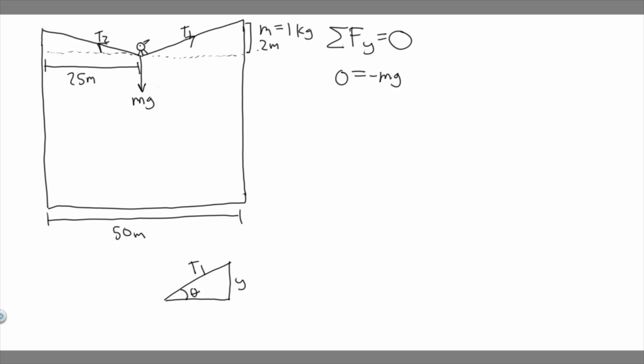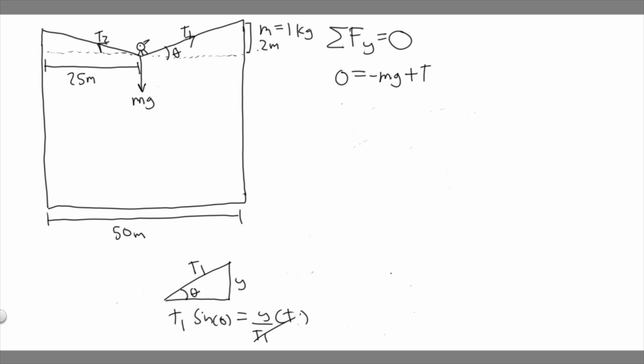If we want to solve this, we know the sine of an angle is opposite over hypotenuse, meaning y over the hypotenuse, T sub 1. Multiply both sides by T sub 1 and you get T1 times the sine of theta. Now we've got the vertical component of this tension force, and that's exactly what we wanted, because we're plugging in all the vertical forces along the y direction. So what we can do now is add it.